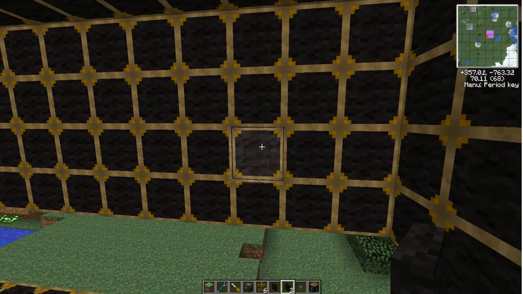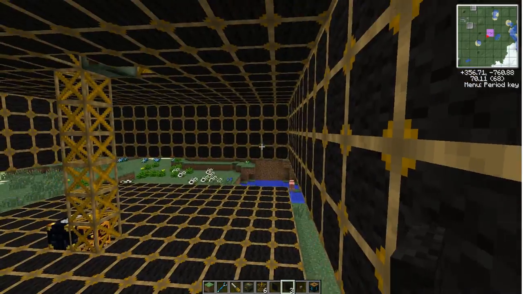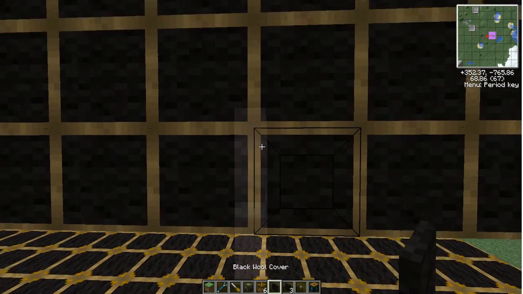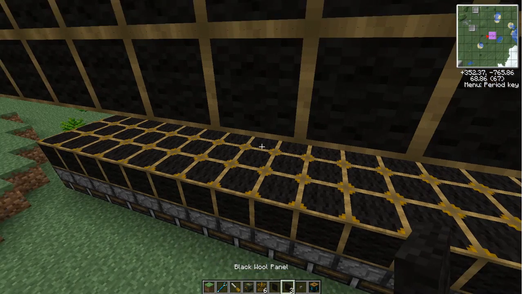This is all panels. This is all the cover panels. Black wool panel on the inside. Top, bottom, floor, ceiling. This is all panels. On the outside, it's all covers. So we got covers and panels, panels and covers.